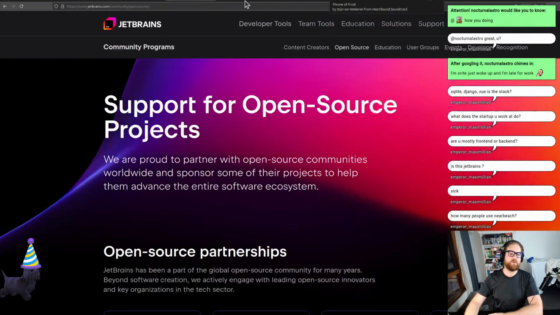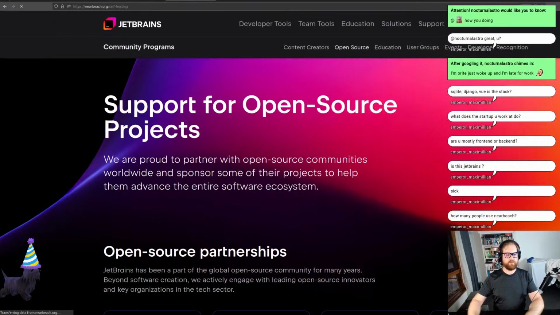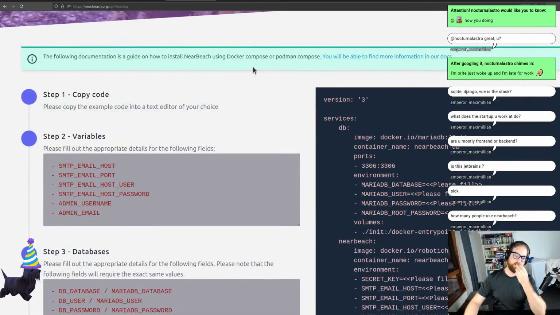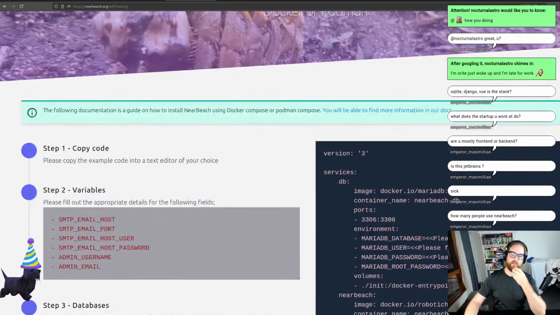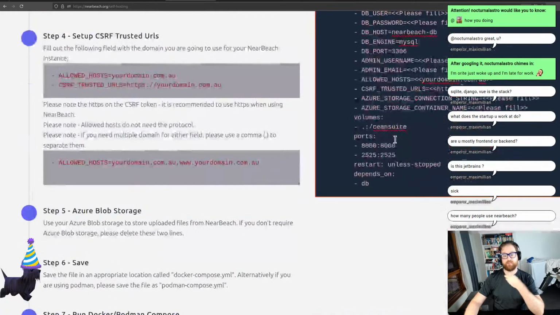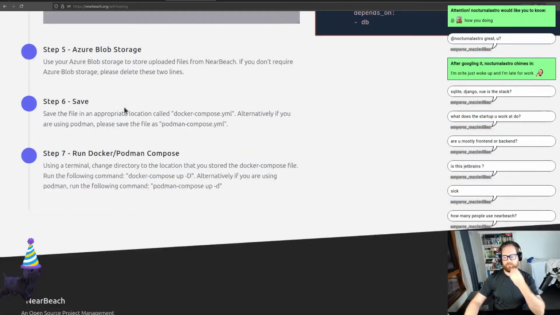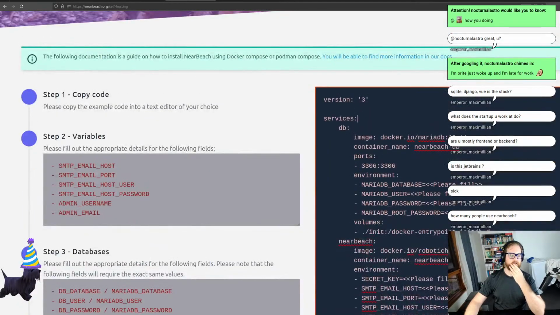And if you know how to use Docker, it's really quick to install yourself. You just copy this into a Docker Compose file, go through and update the particular properties of it, and you can get it up and running within 5 minutes. Maybe 10 if you're a little unfamiliar with Docker, that's perfectly fine.